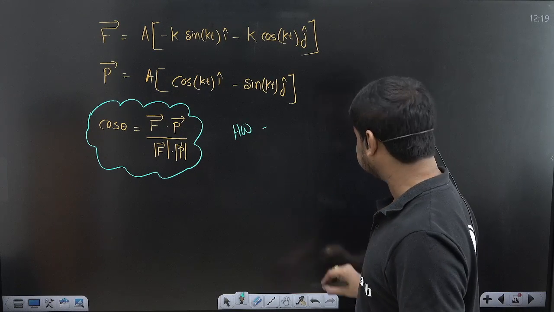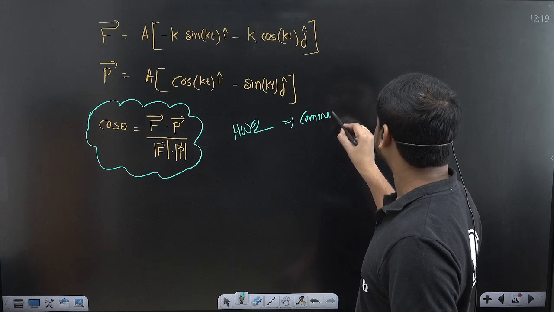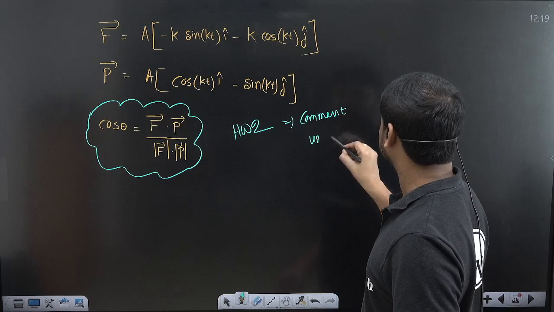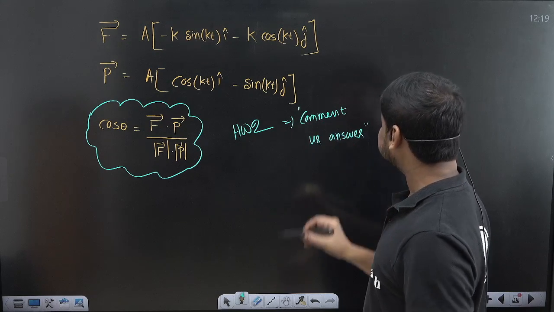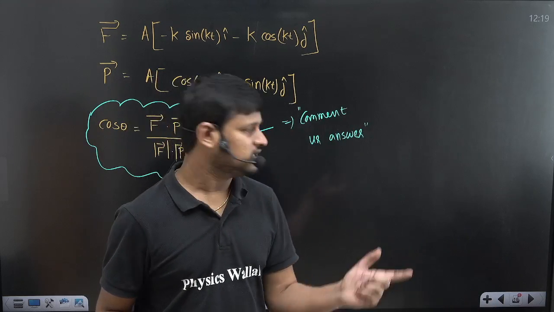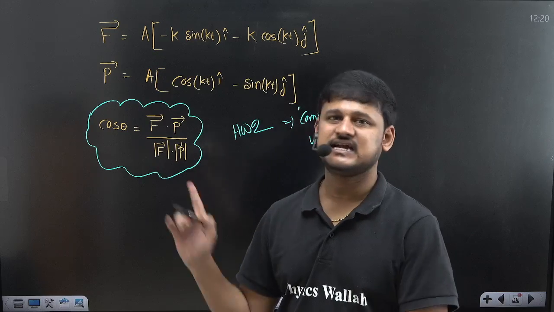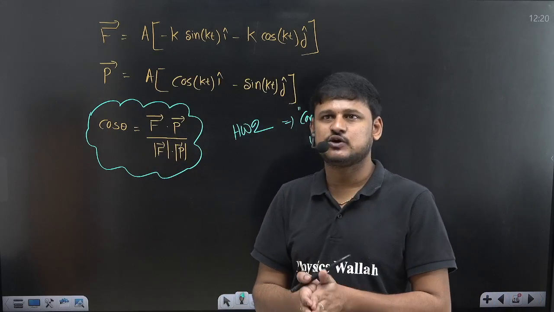So let's consider this as homework 2. Again, comment your answer. Clear? Understanding? Just pause the video and try. If you are not getting it, just comment it down. Sir, I did not understand, so how to do the procedure? Again, I'll take this question in the next class and explain it. But before that, first try it on your own.